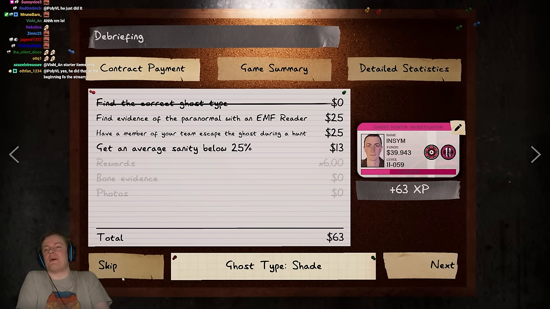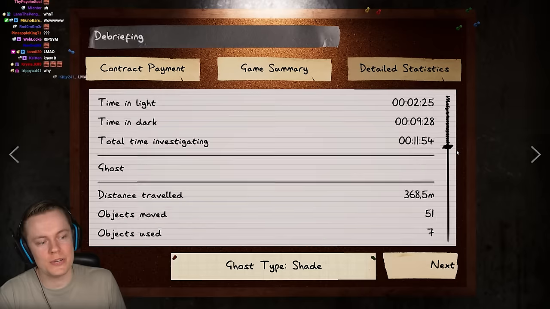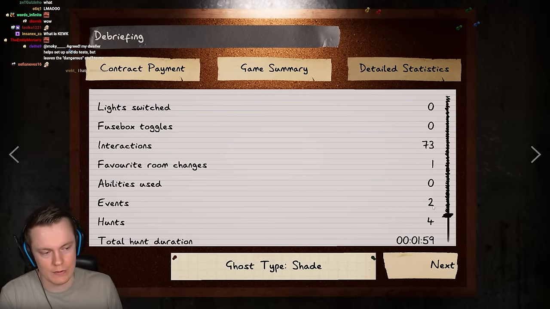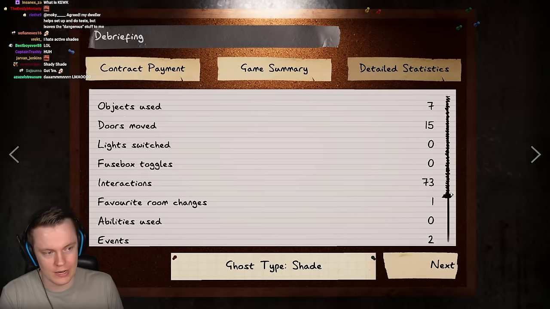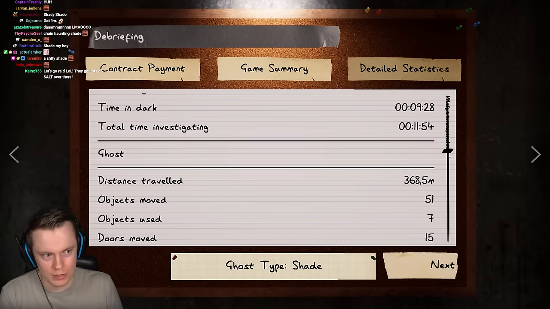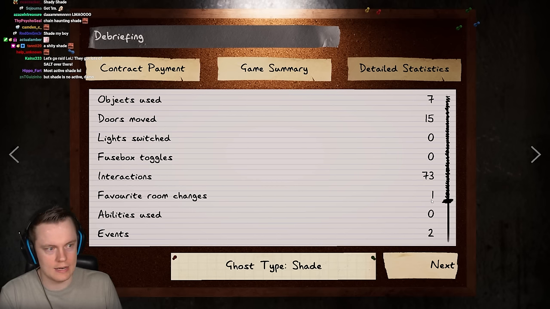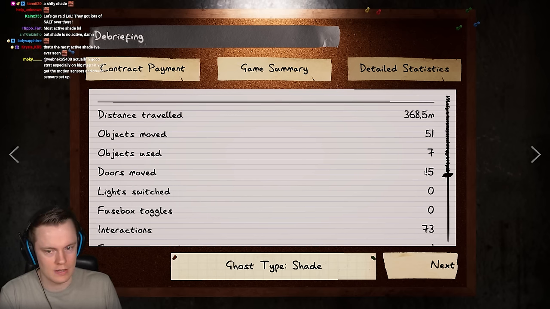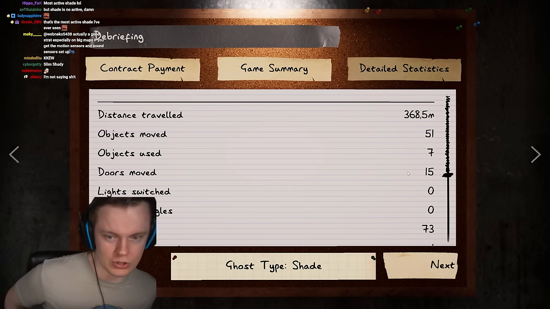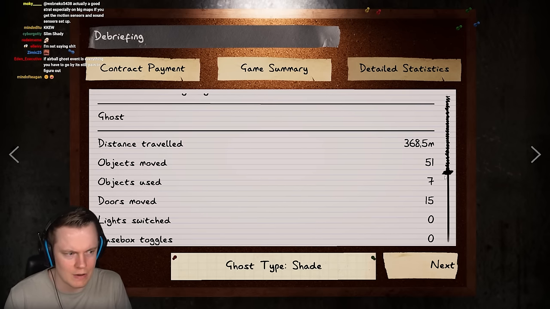That's such a good example of what I was talking about earlier, that you never know if it's a shade. We did get two ghost events, by the way. They are slightly more likely for shade, but we got two of them in 11 minutes. That is like one ghost event every 5 minutes. It only changed favorite room once, and it did way more things than that last one did. It moved 15 doors, which I think were mostly outside of hunts. So that's just a good showcase. It rang the phone like 7 different times.